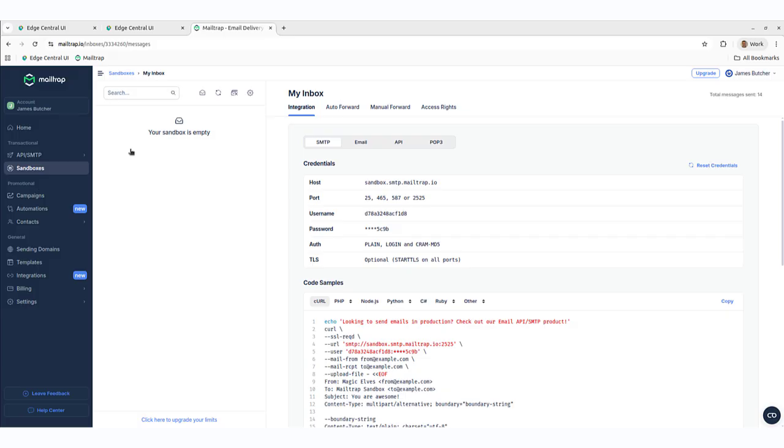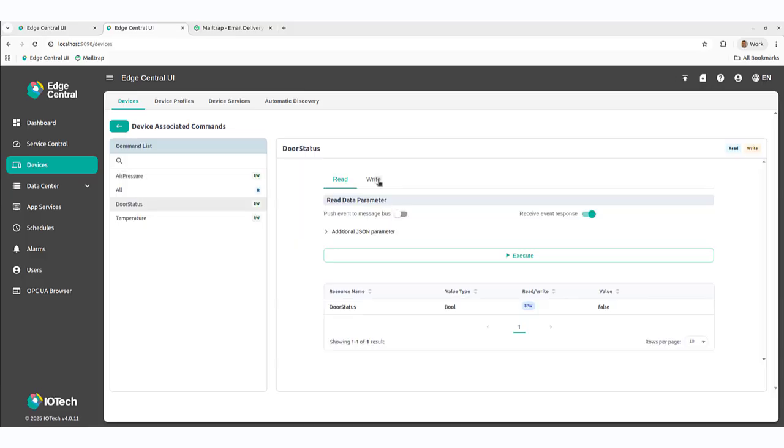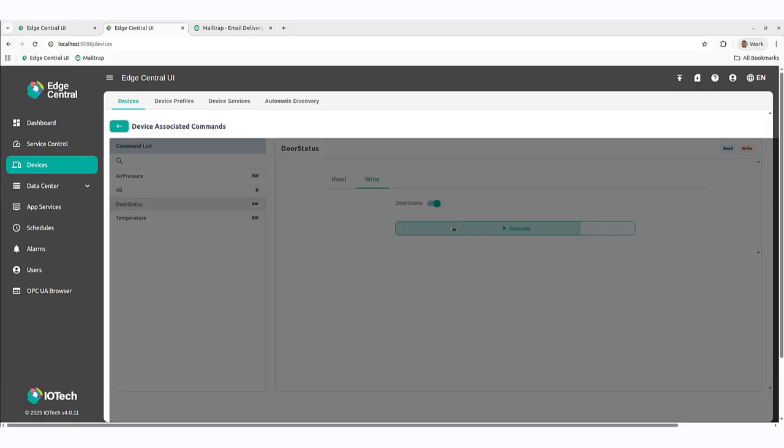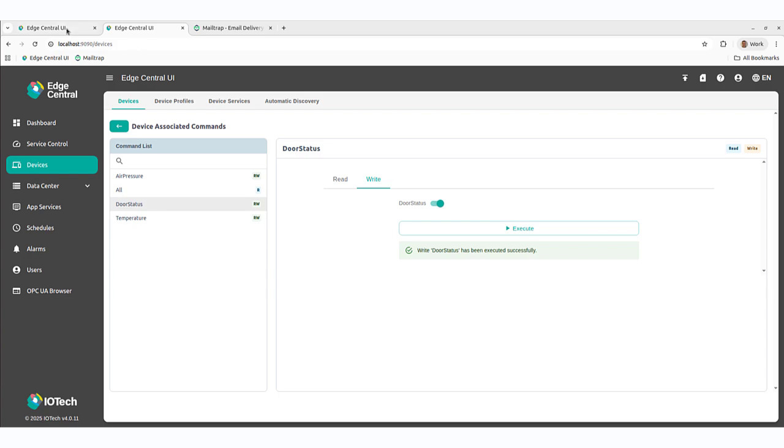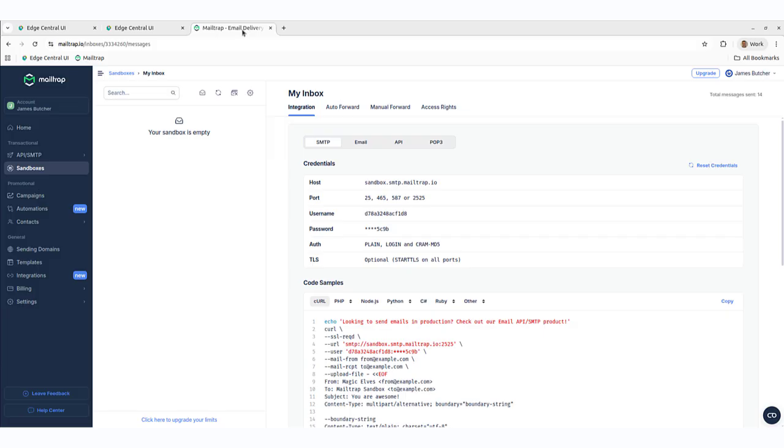So at the moment, as you can see, no emails are currently in my inbox here. But if we reopen the door, we should see that the door open alarm becomes active again. And therefore an email should be received from our alarm routing.